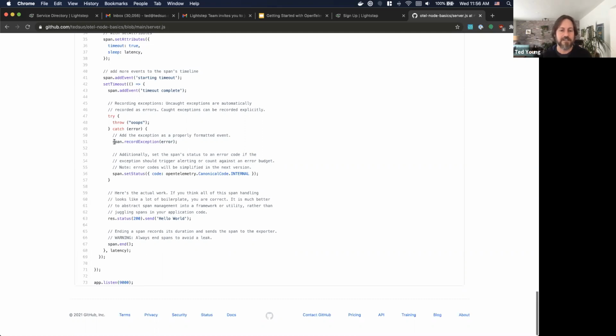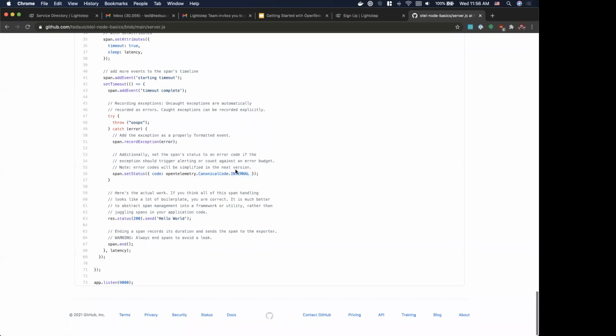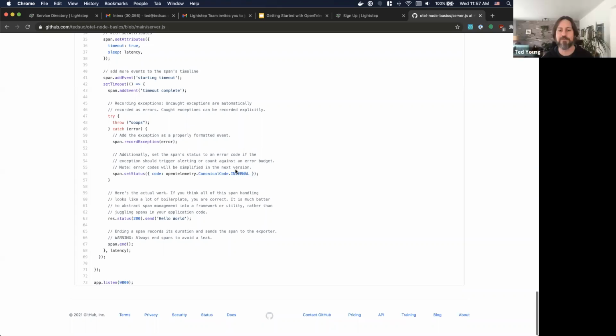And if you actually want a span to be marked as an error, and so saying this whole operation failed, and I want this to count against my error budget or create an alert or anything like that, that's done by setting the status of the span to error. So in the future, this will just be status code error. We used to have a bunch of status codes that we inherited from gRPC, but that was too complicated, so we just got rid of them.